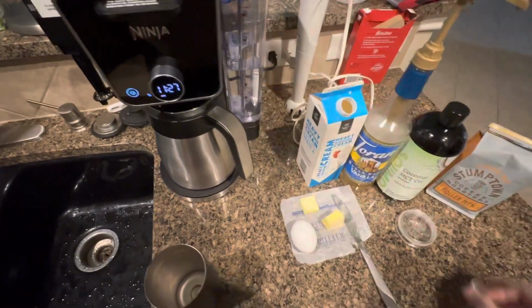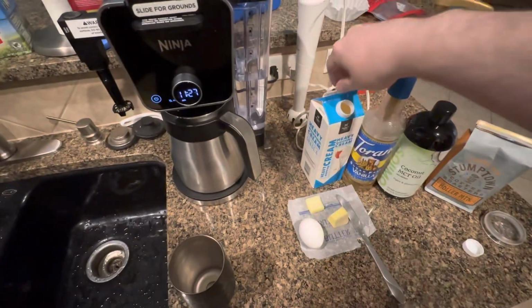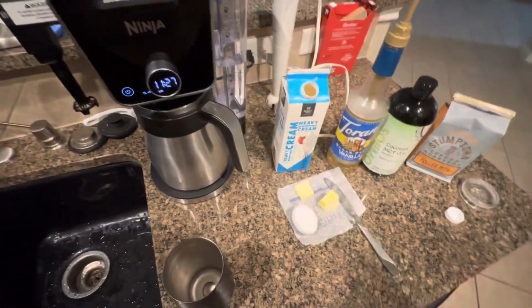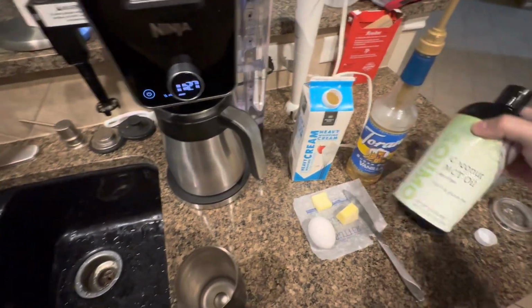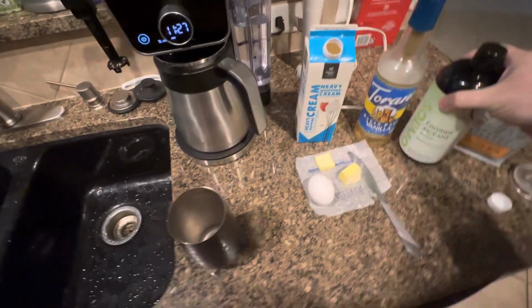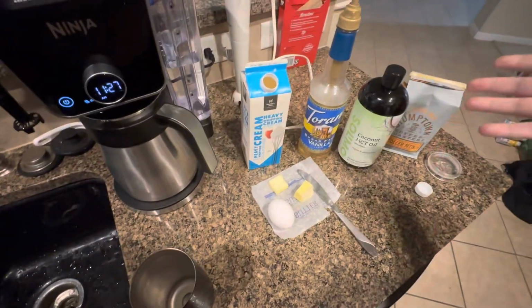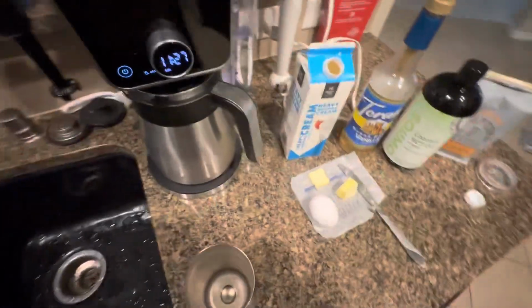So I'm on a keto diet, a more extreme form of keto, which is carnivore. And pretty much all the stuff is carnivore except for maybe the coconut MCT oil. But coconut is like the meat of the nut family.